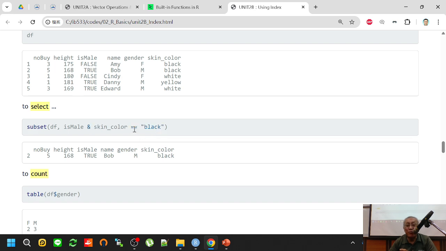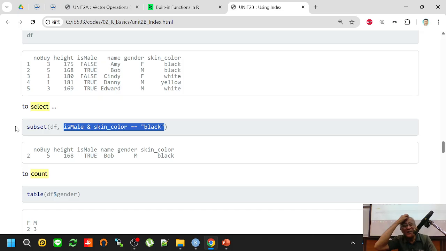Which means I want to select black male out of this data frame, right? Skin color is black and it's male. So only one person satisfies this condition, right? So you can use subset to extract something out of a data frame.